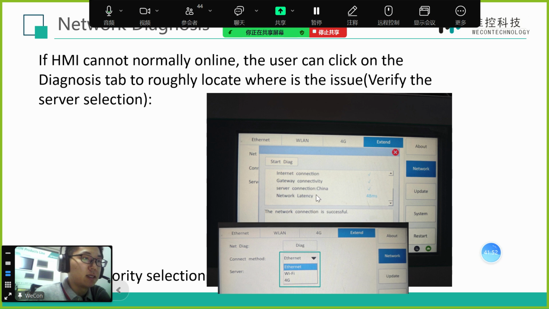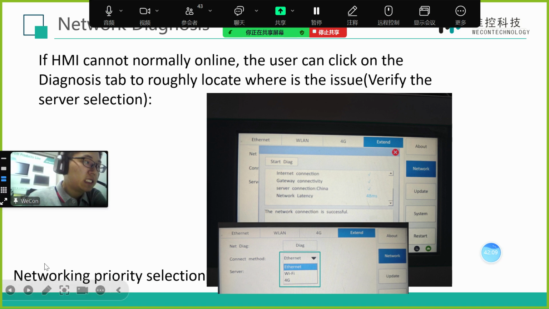If my network condition is okay, it will show the server delay on this tab. Here is for selecting the networking priority. If the model supports it, we can select it.